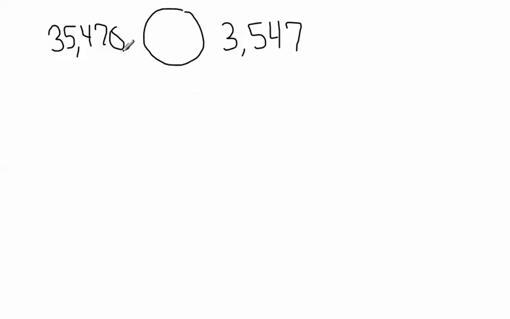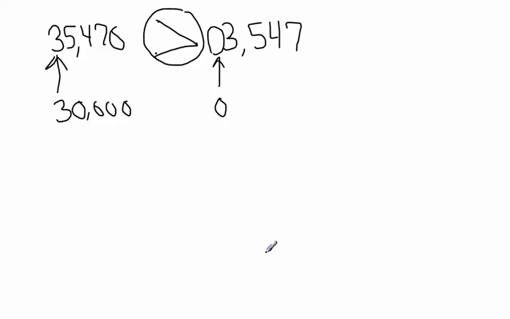No, you have to start at the place value. So let's look at the first digit in each number. This one is in the 10,000s place, and there's a 3. That's worth 30,000. This one does not have a number in the 10,000s place, so there's nothing there. So there's 0. So right away, I can just look at those two numbers and realize that this one is the biggest number, this one is the smallest number, and then just connect the dots.